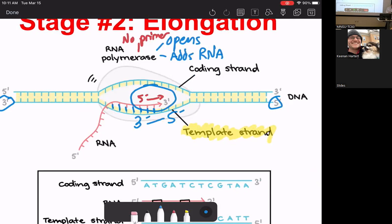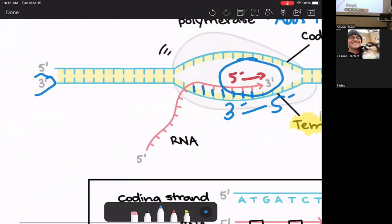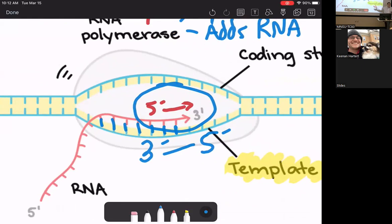So elongation is not bad. It's actually pretty easy, because it's just going to keep copying, copying, copying. It's going to keep spitting out this RNA in this direction. The other DNA strand that is not being physically used at that time is technically called the coding strand. I know that's confusing. Call it something else if you want. It always bothers me because coding makes it sound like it's doing anything. It's not.